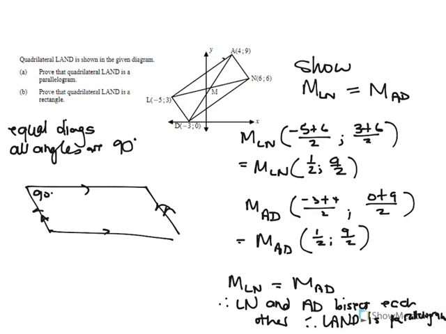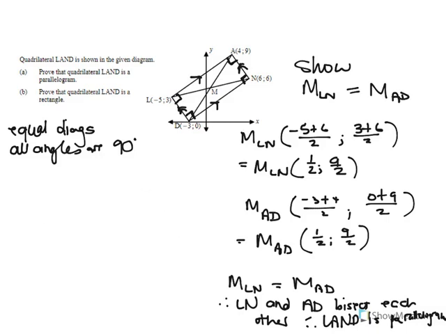So what I mean is, I don't need to show that this is 90 and this is 90 and this is 90 and this is 90, because I've proven this is a parallelogram, then I know that these sides are parallel. And so if this angle is 90, this angle will be 90 because of co-interior angles. This angle will also be 90 and that angle will also be 90. So all I need to do, and I think that's the easiest thing to do in this case, is to show that any of the angles is 90. So I'm going to say, show that angle A is equal to 90 degrees.